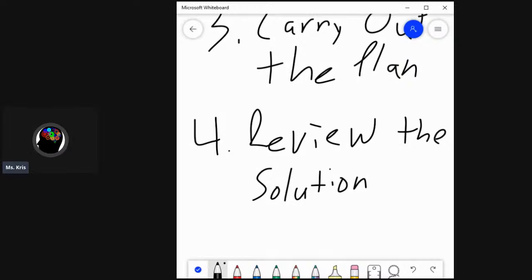Then, consider whether there are generalizations of the solution that could apply to other problems. So what that means is, can this solution be applied to other areas of the problem that you have? Can this solution not only be used for your problem, but for other problems, for more problems to come, or problems after you and beyond you.